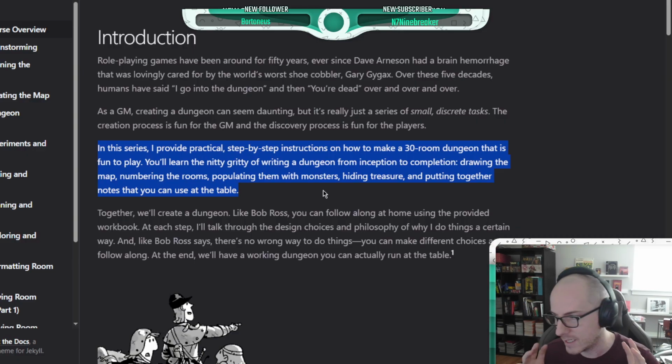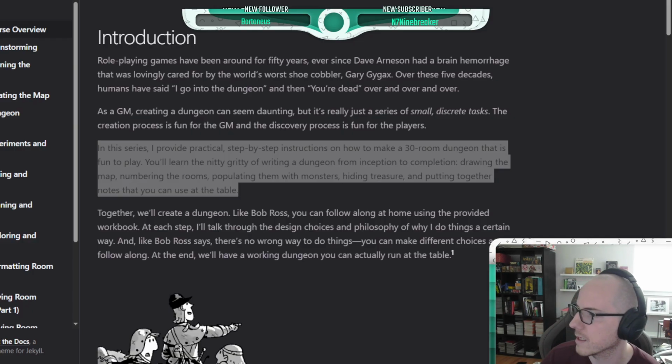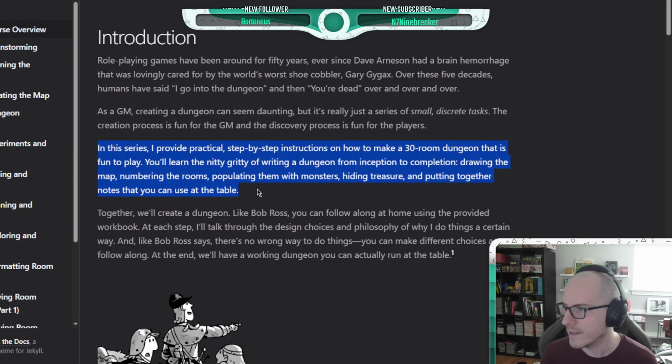That sounds insanely intimidating to me, as I've been dipping my toes into designing hex crawls and stuff like that. Even a starter hex crawl that I've been working on, which has 19 hexes, felt really intimidating to write, especially for somebody who comes from a place of doing very little prep. But I want to do more prep, because in the very beginning of when I used to run games, I did a lot of prep and it was really fun, that lonely fun. So I think this will scratch that lonely fun itch.